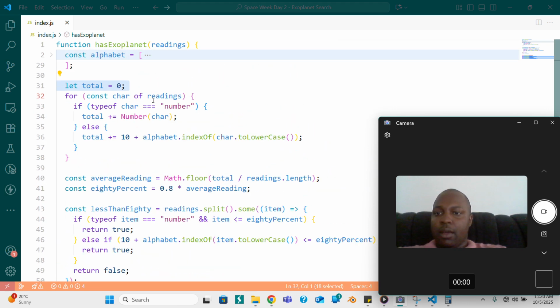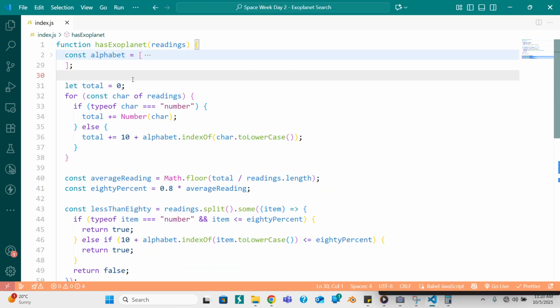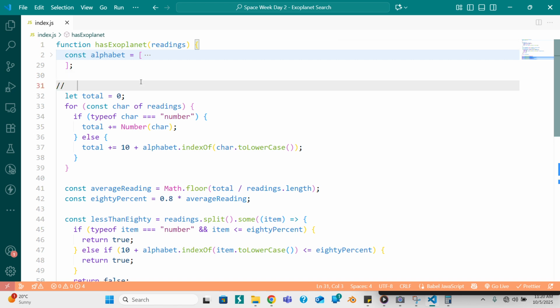I think a good practice would be to insert a way to just validate our input and ensure that it's indeed a string. So, for example, let's just do that.